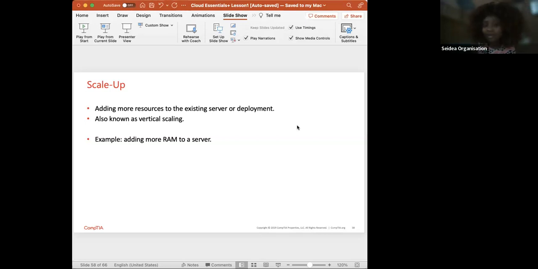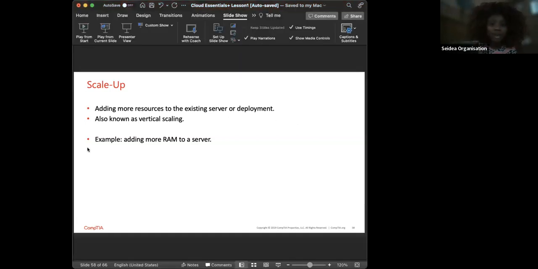An example of this would be adding more RAM to a server. Now, I will say there is a limitation with scaling up, and that is that there is an eventual hardware limit. You can't endlessly enhance a single server's specification. At some point, you will need to scale out and add more resources. So that's a limitation of scale up that you might want to consider.